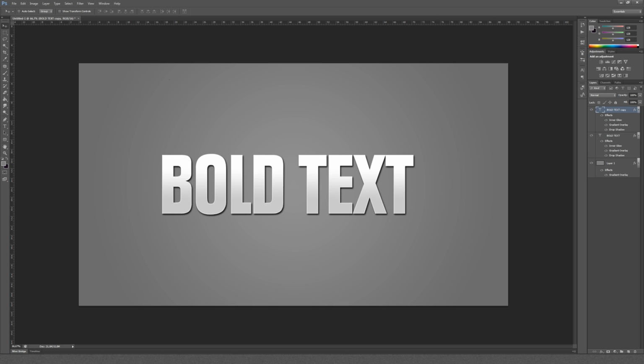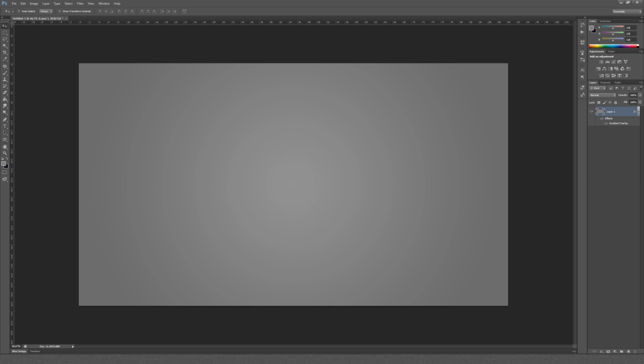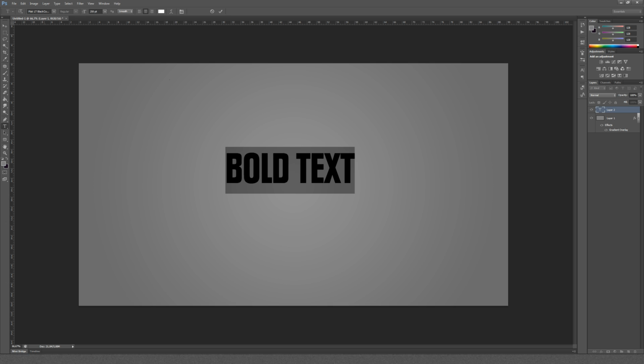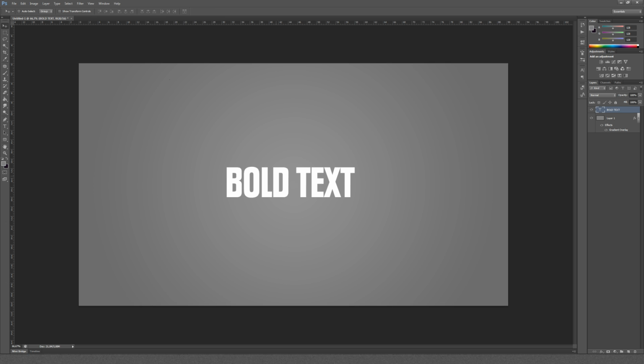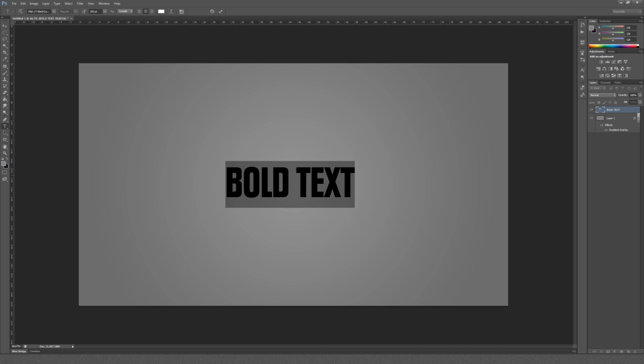So I'm just going to delete this, and we're going to make a new text. Use the text tool. The shortcut for that is just T on the keyboard. And if you type, I don't know, bold text. I use the font Placard LT Black Condensed. It's a very nice bold font, and I really recommend it to artists out there who design stuff. It's a really appealing font, if you ask me.